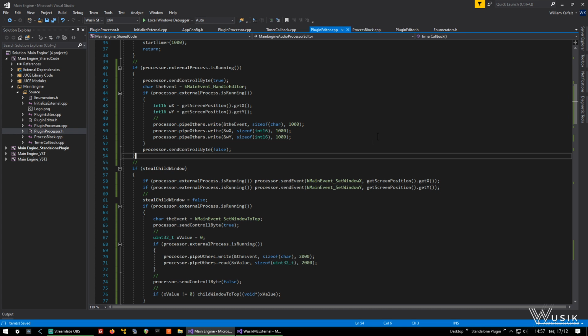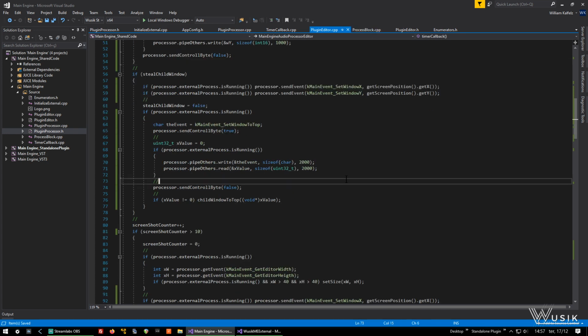So it brings it to the top, but first sets the position.